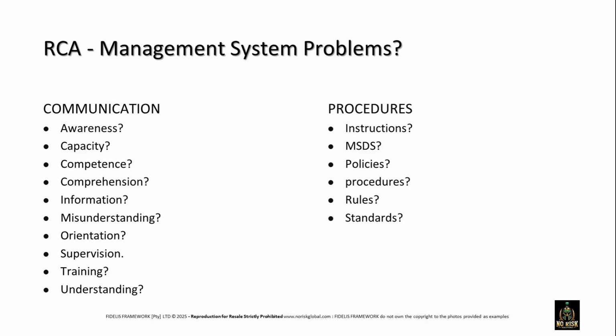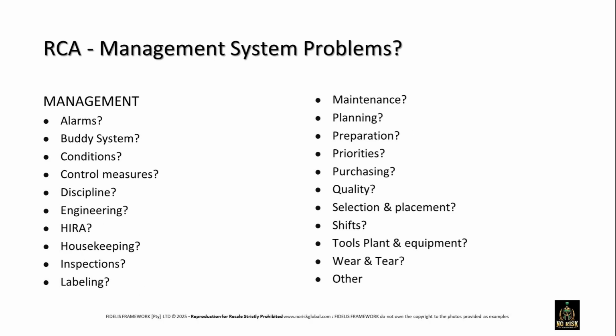Issues such as awareness, capacity, comprehension, and standards can lead to misunderstandings and inefficiencies, highlighting areas for improvement. Management challenges encompass a wide range of factors, from alarms and buddy systems to maintenance and planning. Addressing these issues requires a comprehensive approach to ensure the smooth operation and safety of systems.